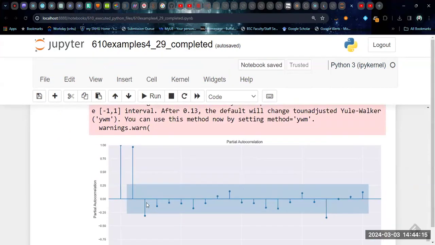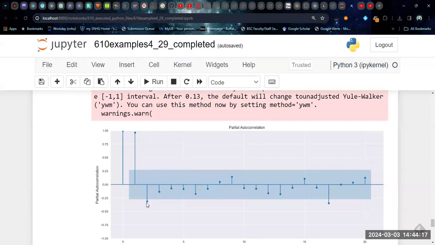And again, in the regular autocorrelation, they are not accounting for how, let's say, lag 2 is influenced by lag 1. It's just looking at how lag 2 directly affects the current value. In the partial autocorrelation, they are removing the relationship between lag 2 and lag 1 in order to calculate the impact of lag 2.